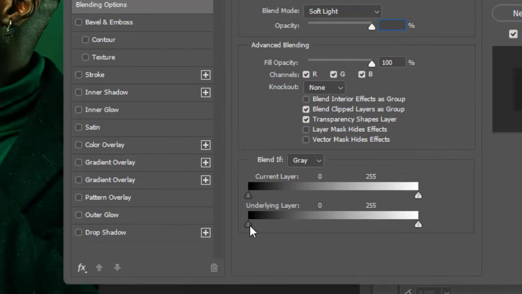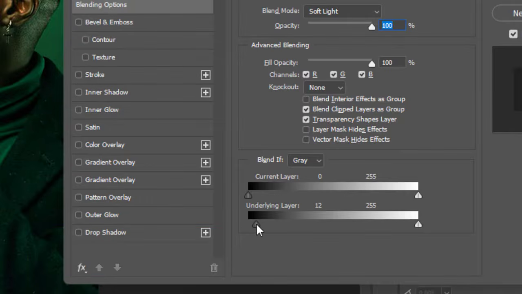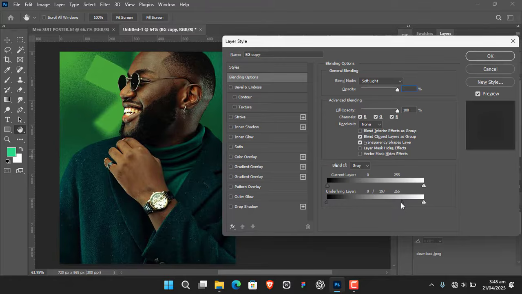All right, and with this slider, just hold Alt to divide it and just spread them out like that. So once you are doing it, be checking the image.